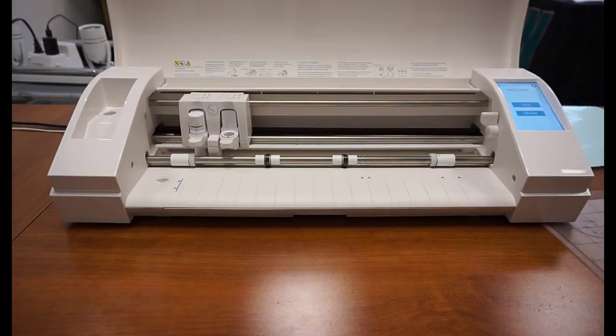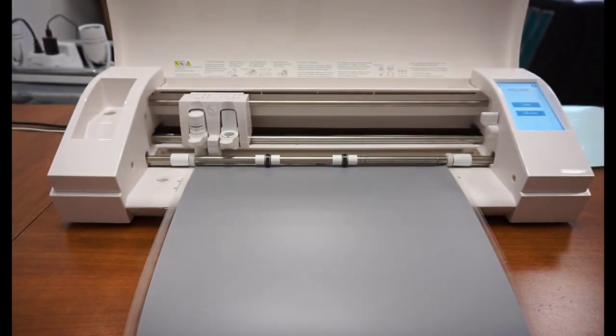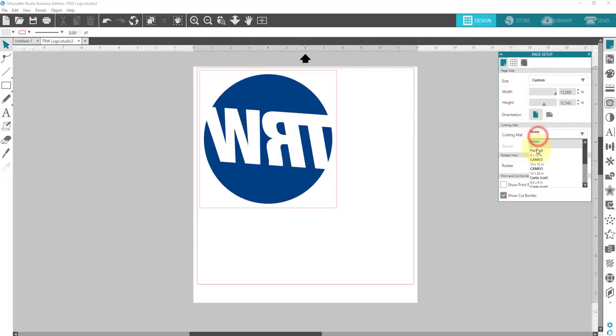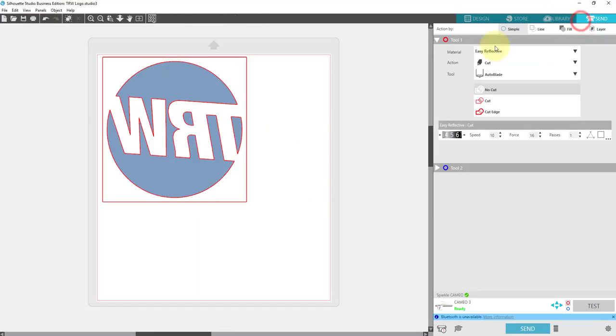So let's go over here and let me go back and I'm going to kind of show you on my screen as well. Okay, so it's on my cutting mat. I'm going to load it over here. Let's jump over and go to my screen. So let's go back to design. Let's turn my cutting mat on for the Cameo. And so let's go to our send panel. We have all this set here. So check this out. These are the same settings. Let's go to send.